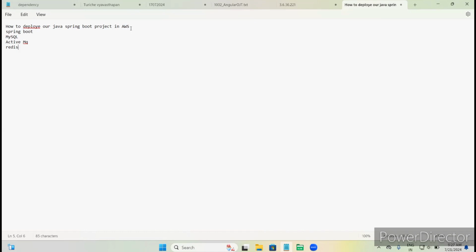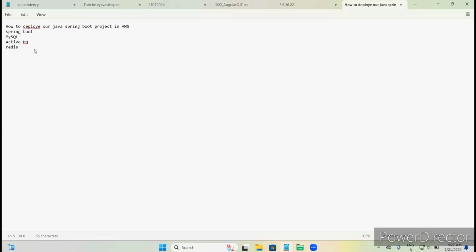So by using this, we can run our project on our localhost only. To overcome this problem, we are going to deploy our project in the cloud, in AWS. The environment-by-environment configuration might be changed.